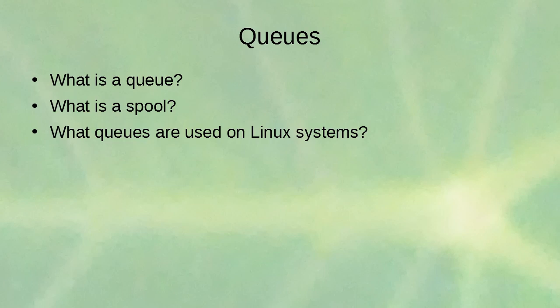What is a queue? A queue is a line — it's a British word for line. On a computer, it's basically a line of things that are getting ready to do something. What's a spool? Think of a spool of thread — things are wrapped around it and feeding through. You spool print jobs from your application to your print daemon, which then spools it off to your printer, and it eventually gets printed. Queues and spools can be thought of as similar things — slightly different but used for the same kind of purposes.